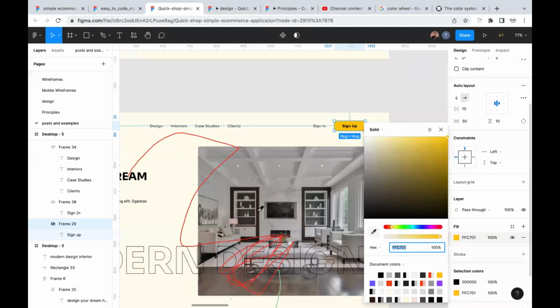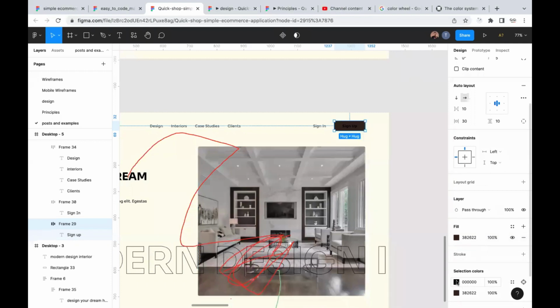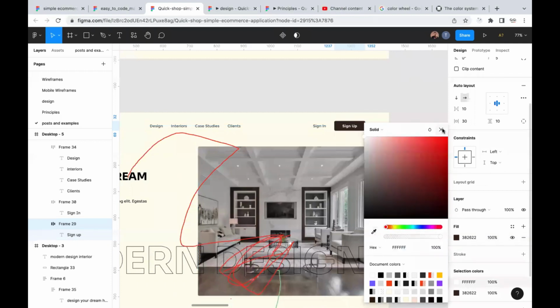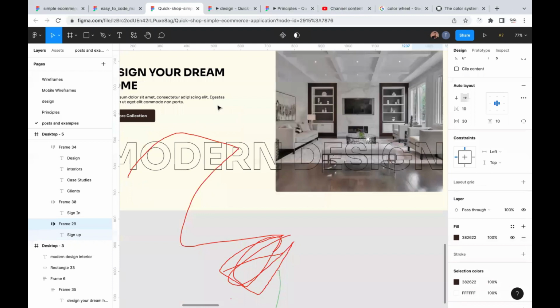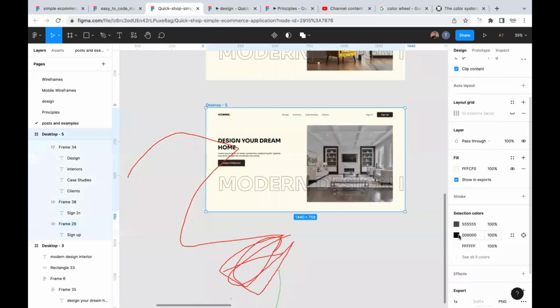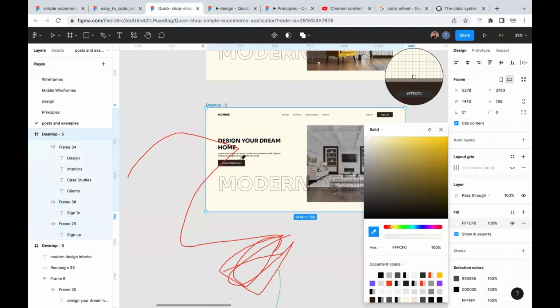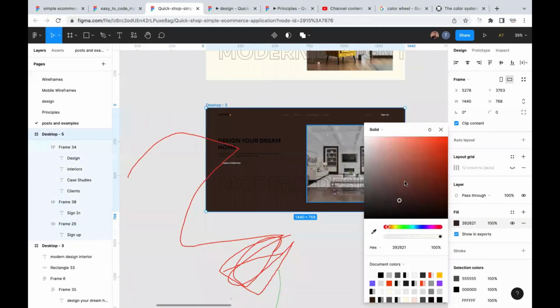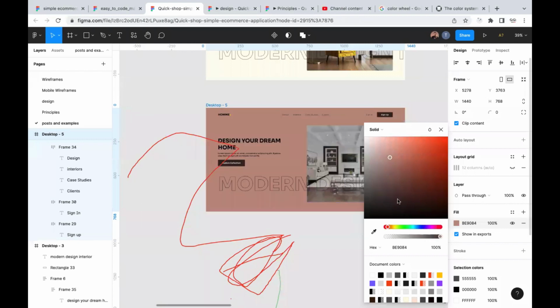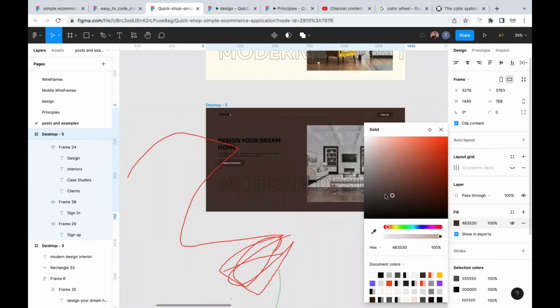To further drive home my point, I'll change this to white. Once I do this, it's still not looking like it, so then this background color, select this. This is dark, so I will give it a little bit of tint. I want to add some white to it.